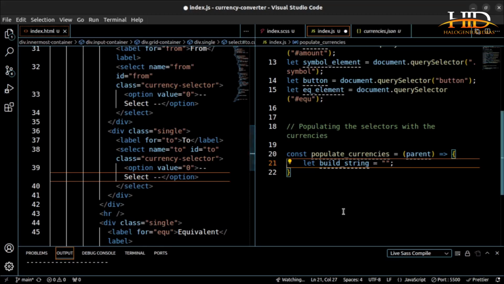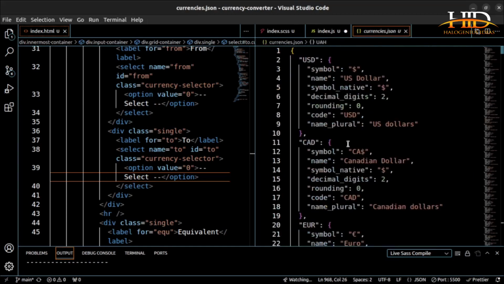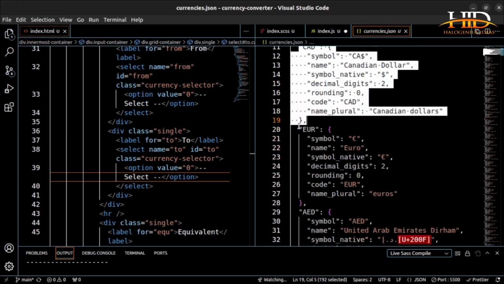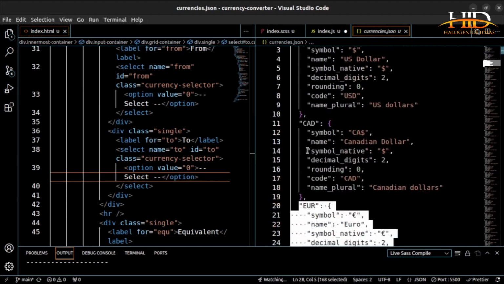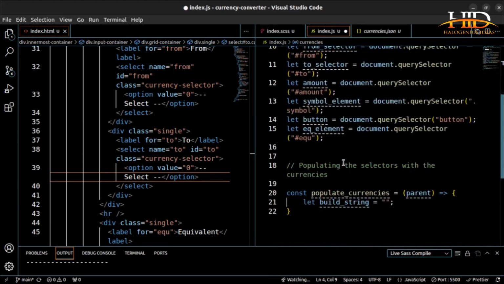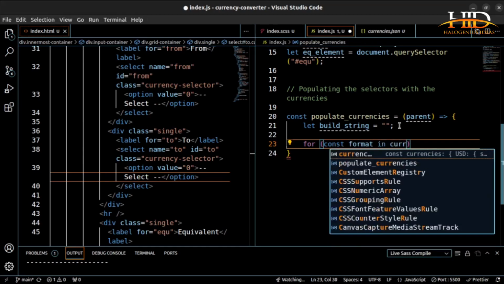Then, if you take a good look at these currencies now, you will see that we have different data inside. This is the data for currency. You can see that we have different elements inside. So basically, I want to iterate all these elements, and for each of the elements, you create an option for the select element. So how do I do that? Come here. This is buildString. You can now say for const format in currencies.